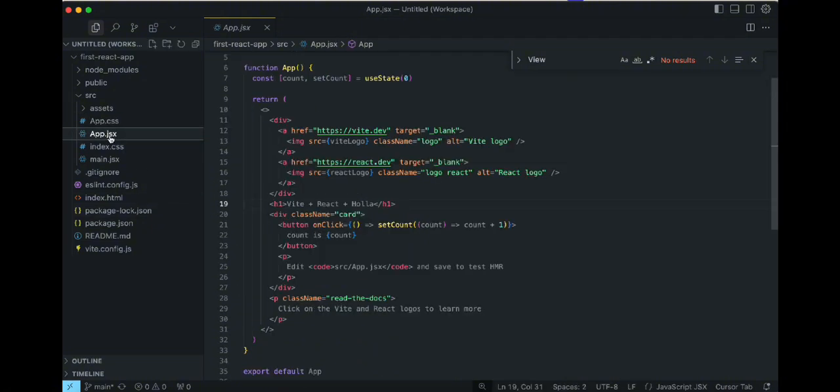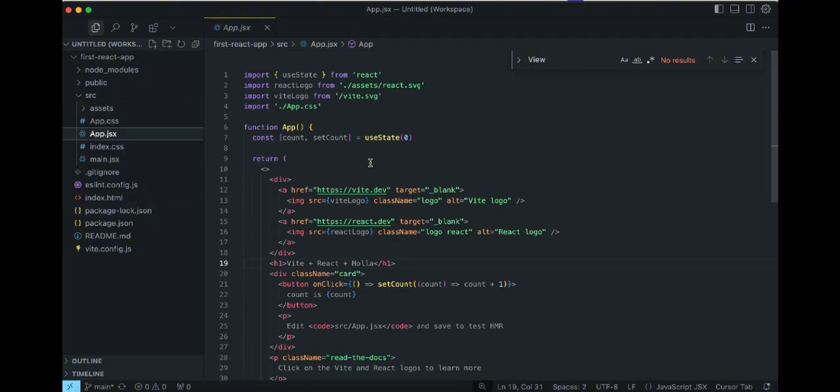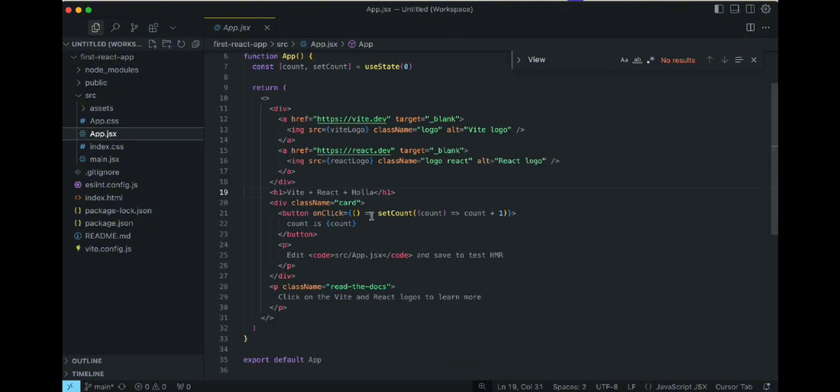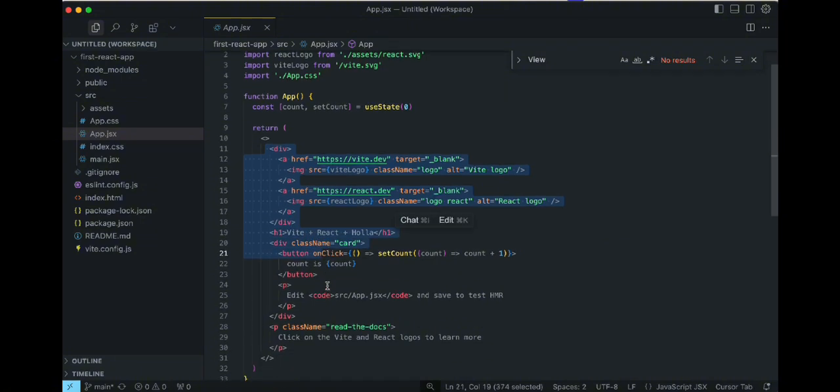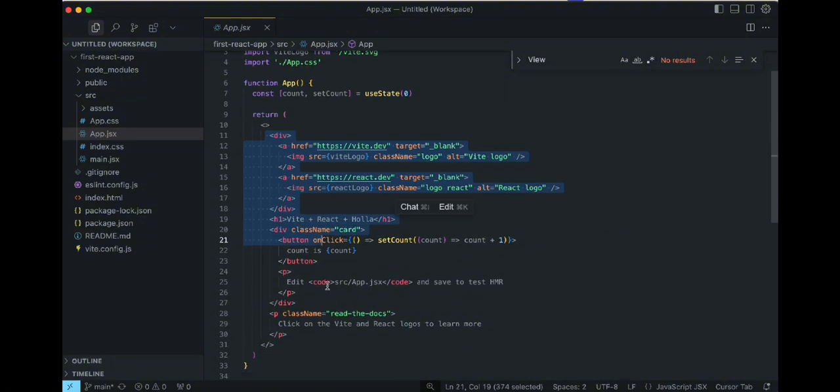And after that, we have the app.jsx. This is the first page of our web application. Remember, we said in React you can create a single page application, which means I can create my full web application in just one page. If you want to do that, this is where you create your applications. If you look at this, we have the imports, we have imported the CSS, we have the app, and we have the divs and all of that, where we rendered our components. Remember in our previous video, this is where we added our plus hola. It means this is where we start building our application.